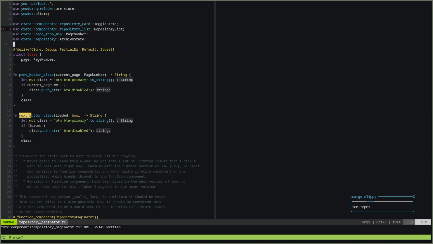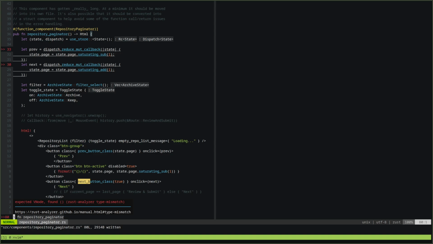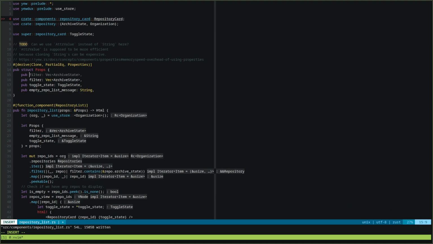Now, we have our state set up. Oh yeah. Okay, one more thing with state is we need to tell the repository list how many items to display at once, and where to start actually as well.